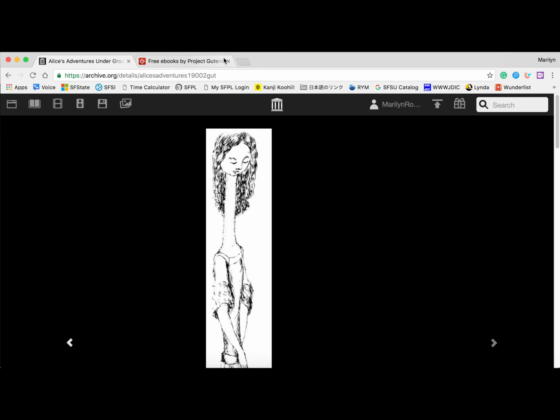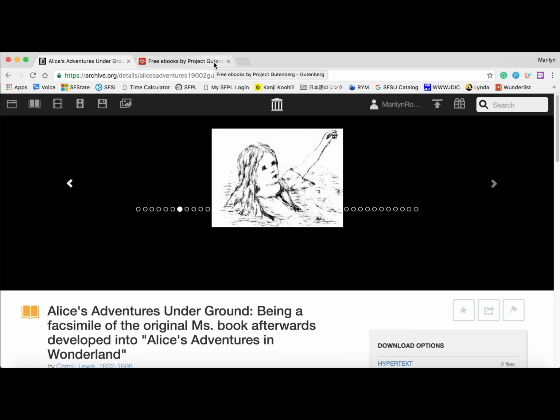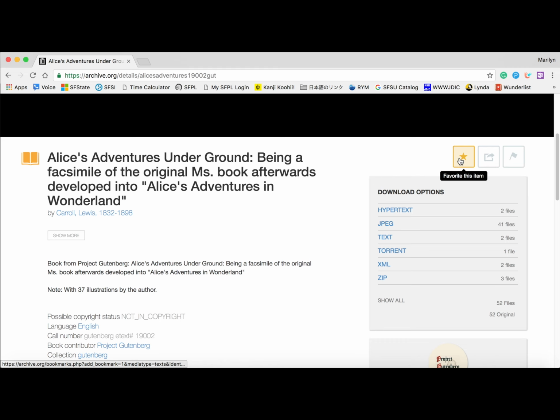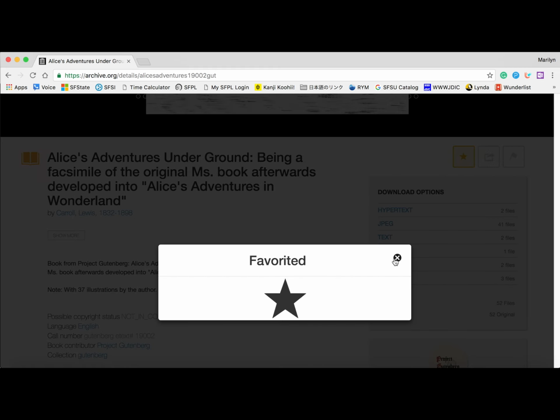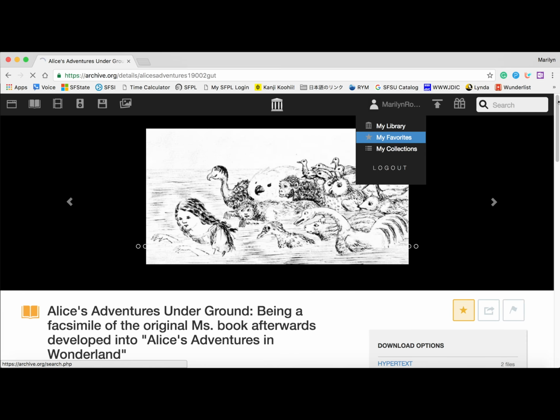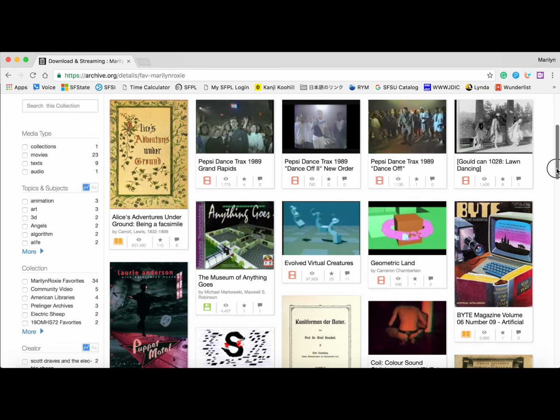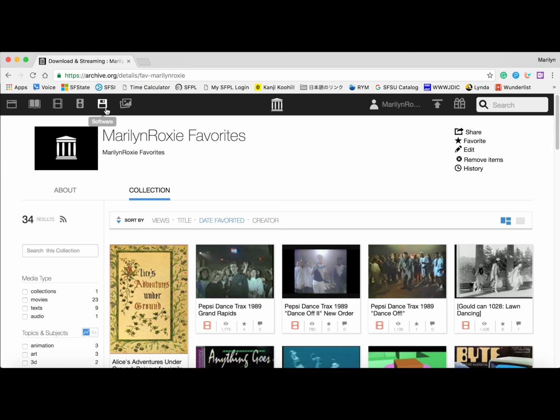One last thing that I'd like to note, which is the case for all of these sites, is that creating an account so you can save things for later is a really great thing to do. If I have an account, which I do, on Internet Archive, I can always star something to favorite it so that I'll be able to find it within my account later. I can click on my favorites after I click on my username, and it will list everything that I have favorited on Internet Archive. You can also use the favorite function on Free Music Archive, Flickr, freesound.org, wherever you might be.